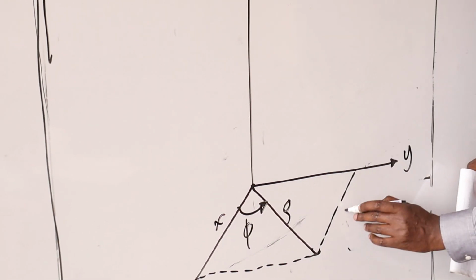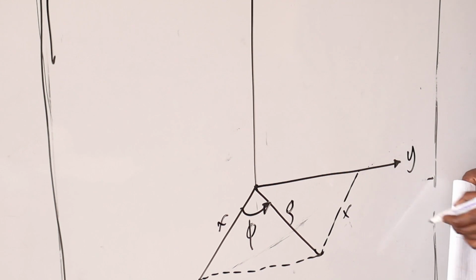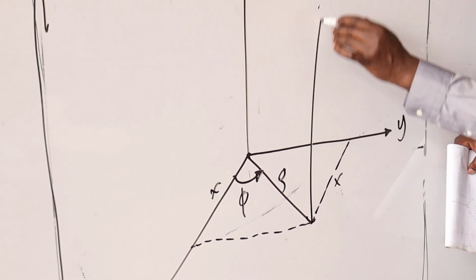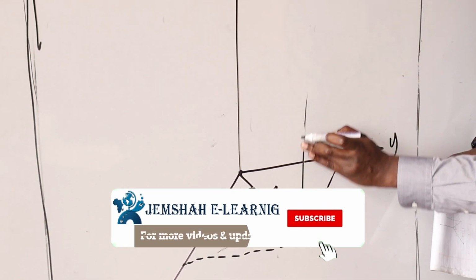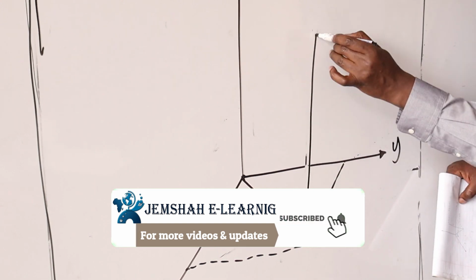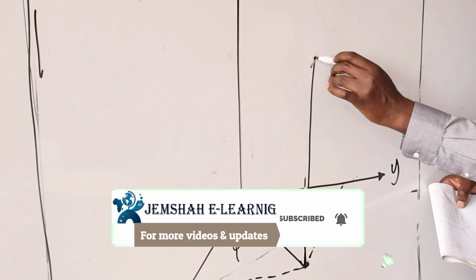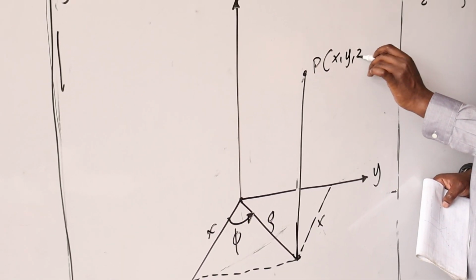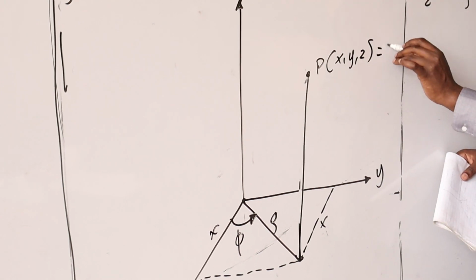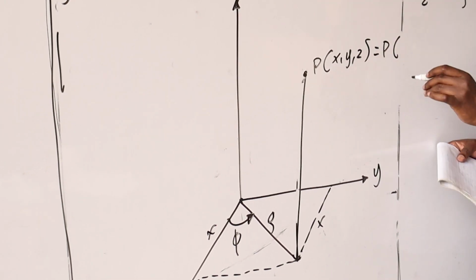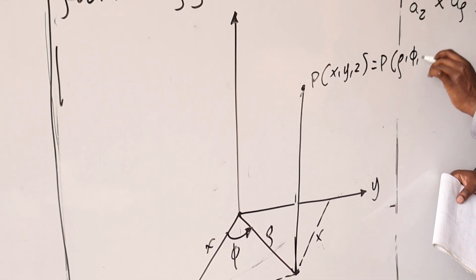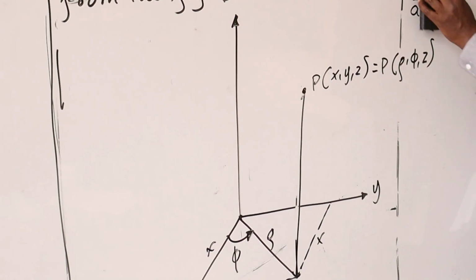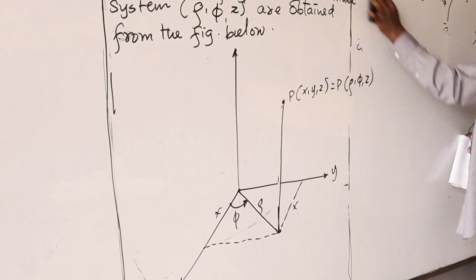So this is x, which is the same x there. We have y, we have that. So we can talk of a height from that point upwards, which should be parallel slightly. Like so. This is the point that we want to relate. It's still point P. So P has coordinates of x, y, and z, and we have coordinates of rho, phi, and z. So we are interested in that particular point we are calling point P.